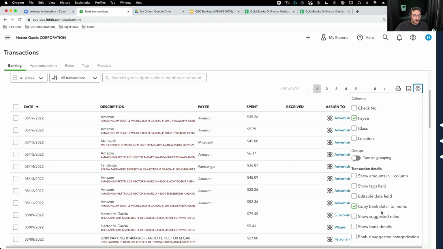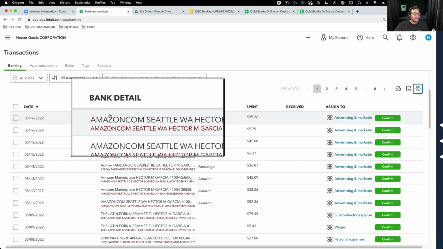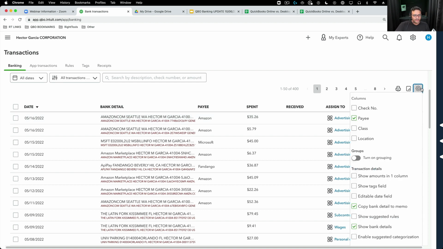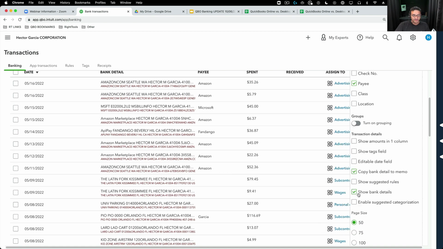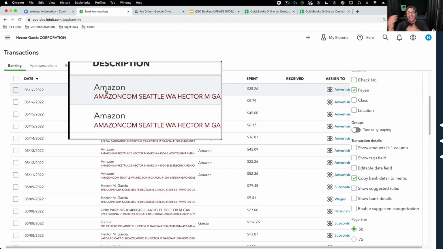Now, if you were to click on Show Bank Details, and just for a minute, assume that red stuff is not there, you would see the whole bank details, but you don't see QuickBooks' cleaned up, sort of helper version of the payee name. That's a really important piece, because that helper version of the payee name sometimes brings a lot of valuable context. So the solution that we came up with at RightTool is for you to turn off Show Bank Details. That way you can see both the cleaned up version and the bank details in the same line, or in the same row, per se.